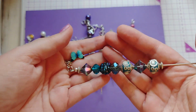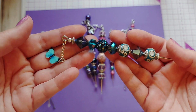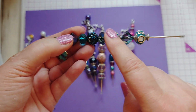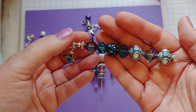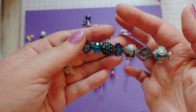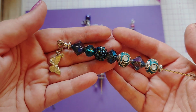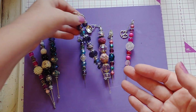This one, I wanted to make one that was blue or teal. This is the Scribe Pin also, and then I have a little butterfly charm. Some of these beads came, I think, from Potomac, maybe? Whoever sells Jesse James beads, I can't remember. And there were some little packages that I bought that were Jesse James beads.